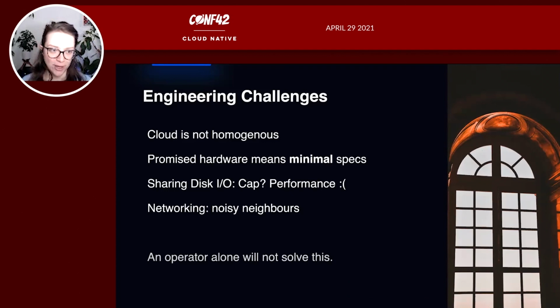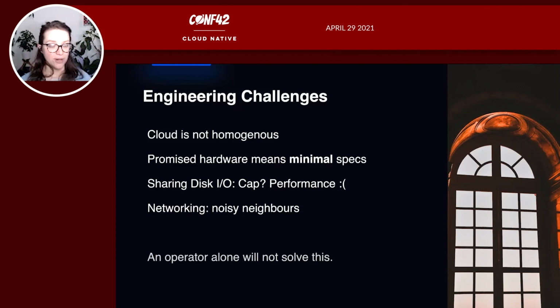Next, there is the issue that cloud hardware is not homogeneous. It gives you a promise of a minimum CPU, but it doesn't commit to that. It means that some of the machines are in the minimal setup, but others can have a higher setup. And Aerospike, due to its architecture, is disk heavy. Sharing the I/O means you definitely get a slice, but it's hard to cap the size of it. This means that your machine might respond slowly on messages, and distributed databases send around a lot of messages to make sure that they're in sync, to make sure that they know where the most up-to-date replica of the data is right now, and also to endpoints like the heartbeat.